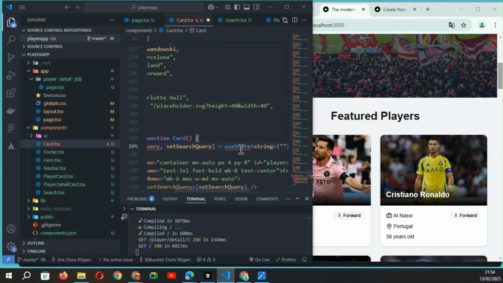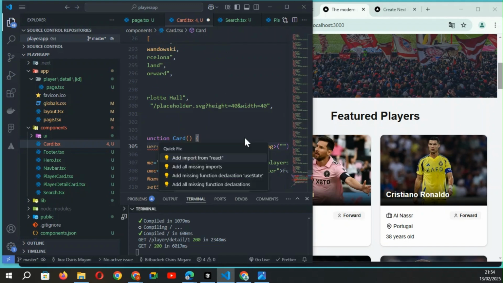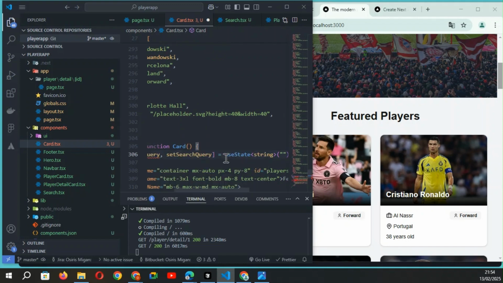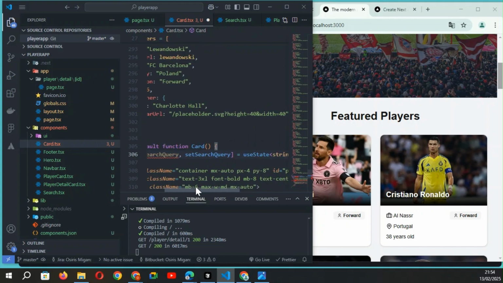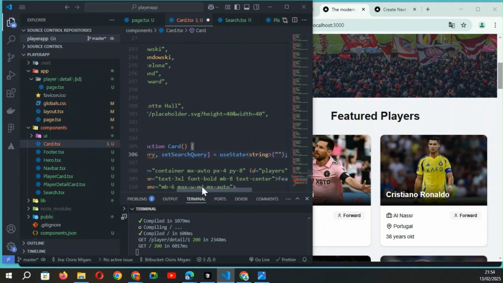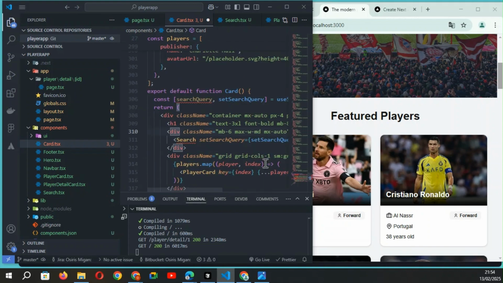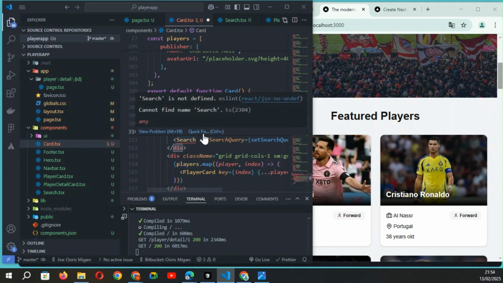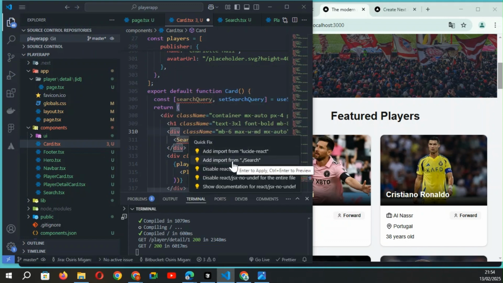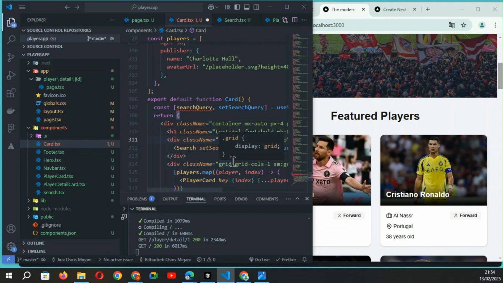So it is important to import useState from React, and also important to import the component search.